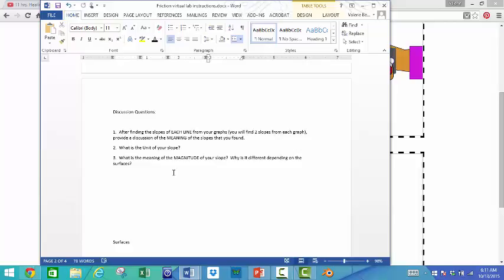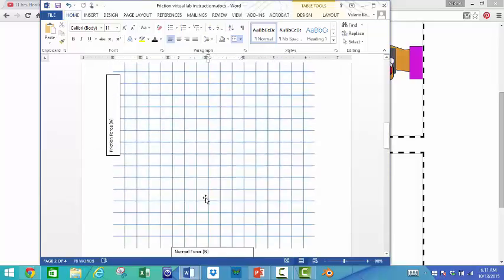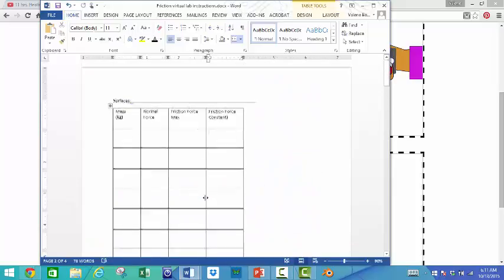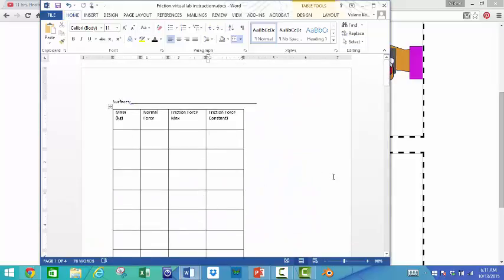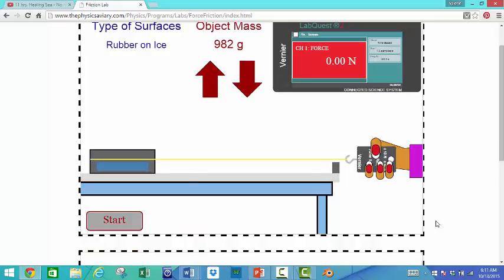And you're going to answer, just have all of this in your lab book and provide all the information there. There's no need to put it on separate paper. So make sure you put everything there and we will see what you get. Hopefully this has been clear. Let me know if you have any questions, but have fun with this, and we'll see what information we can glean from this.